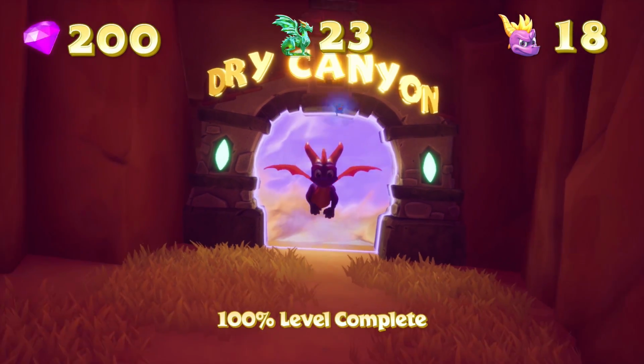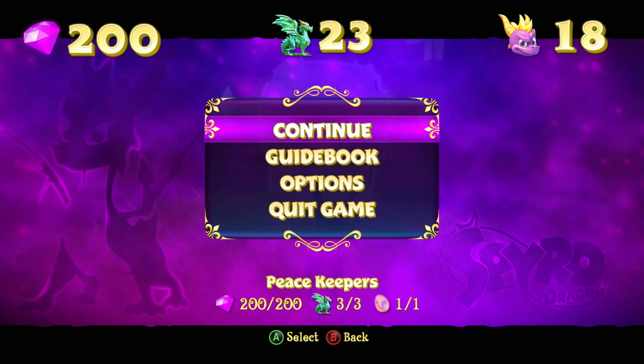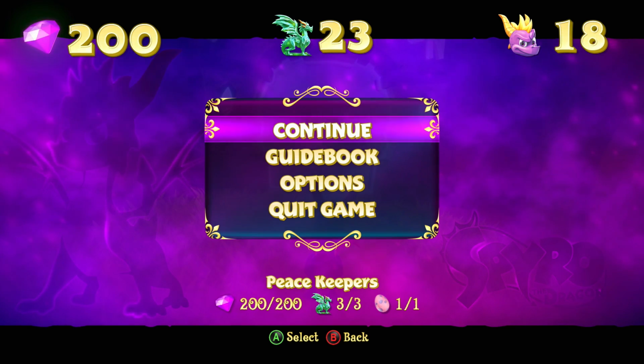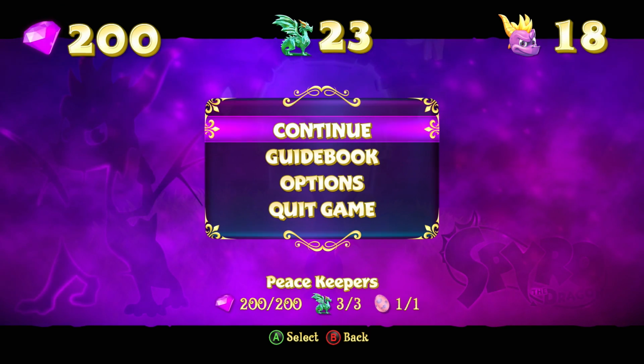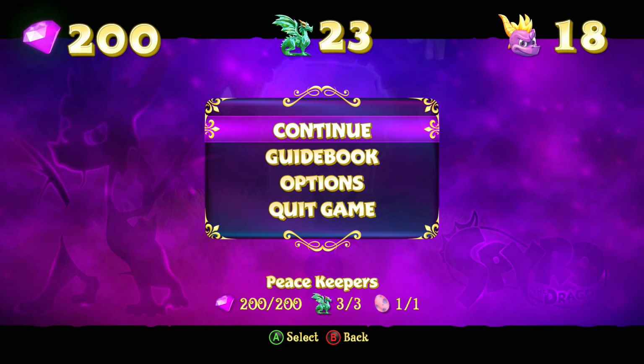Just let me know, do you see the Spyro symbol in the top right? When I collect those little dragons, it updates my face. And initially I thought that was lives, but I've died and I don't lose my lives. So let me know what those are if you do know.